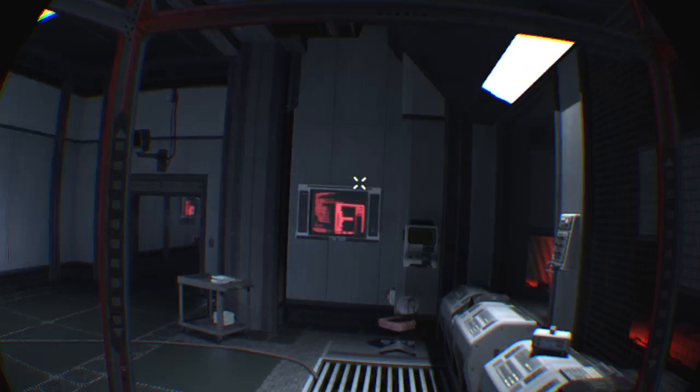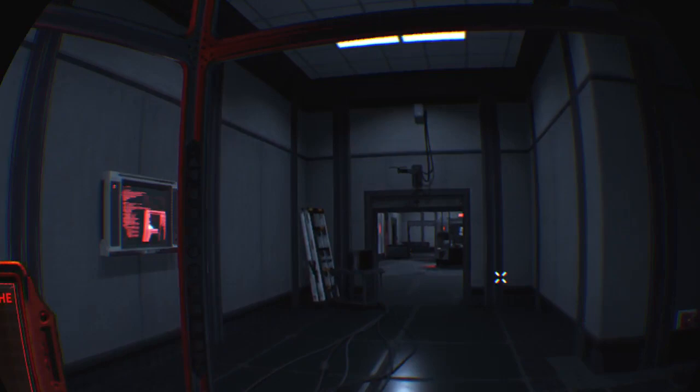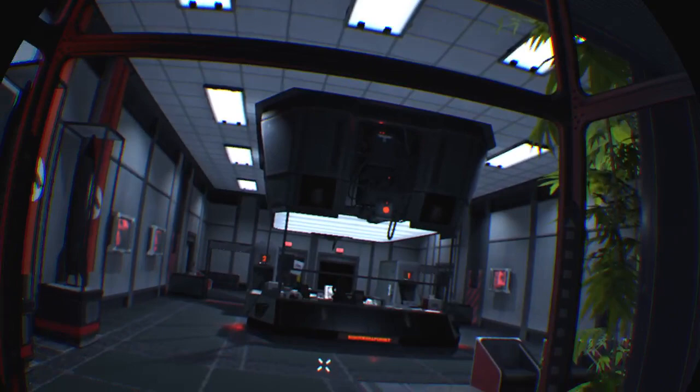We're making good progress. The security checkpoint can't be far now. This is the security checkpoint. That officer is guarding access to the elevators ahead.